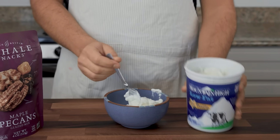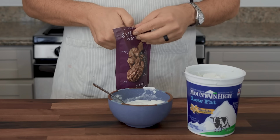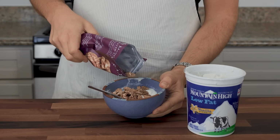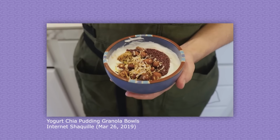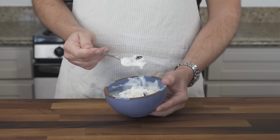Next, a small bowl of plain unsweetened yogurt with jam or candied nuts mixed in. Someone gave me a jar of homemade strawberry jam this summer, and I would eat that over yogurt with chia seeds on top every morning for like a month straight. I did make a video a long time ago about dressing up a bowl of yogurt with chia pudding, granola, and nuts, but in a minimum effort situation, these 2 ingredients alone will often do.